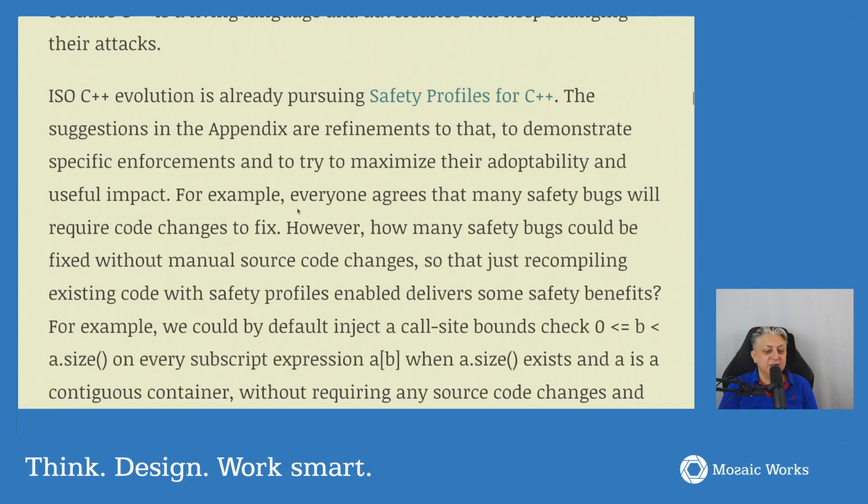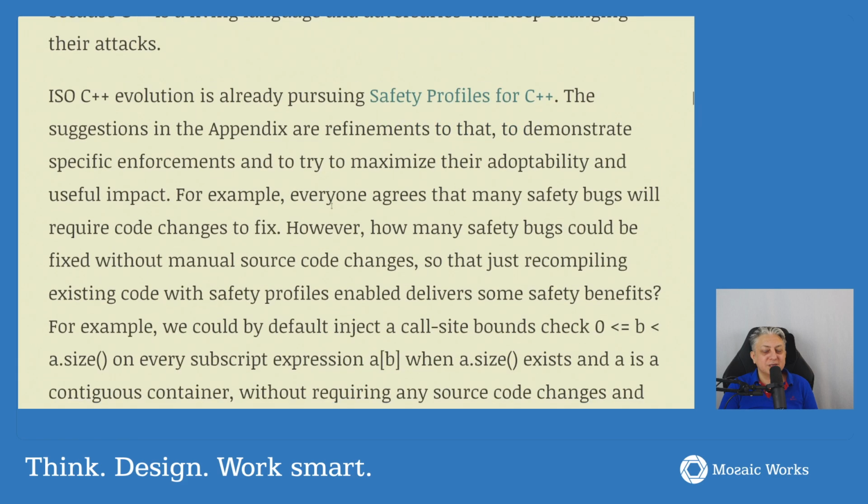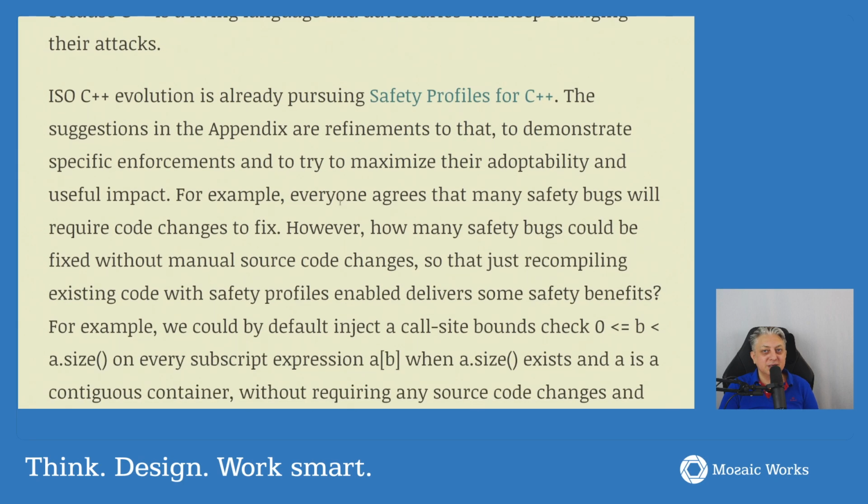It won't be 100% possible, but by having good defaults and then having warnings when you are doing something that's wrong and having to do an opt-out, at least is, I think, the best idea, and that's what I was thinking about initially. We should have different profiles for C++, and look, they are working on safety profiles. So, yeah.